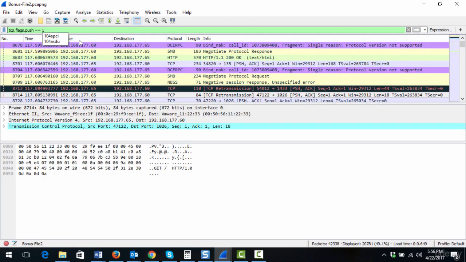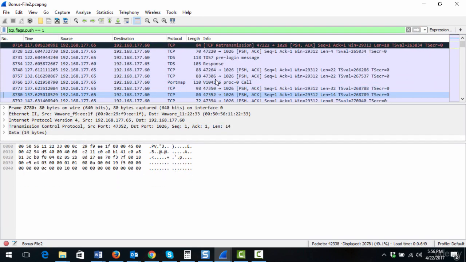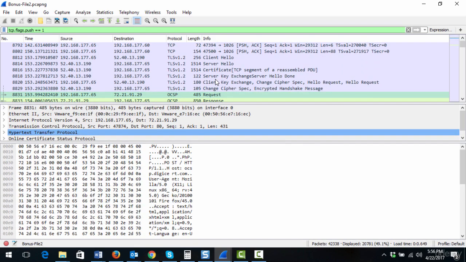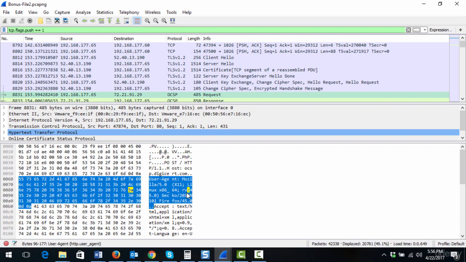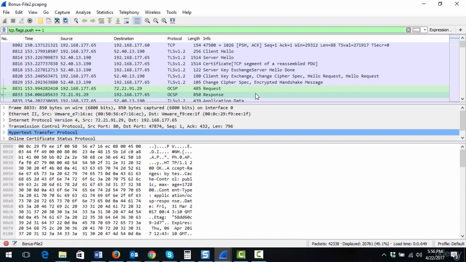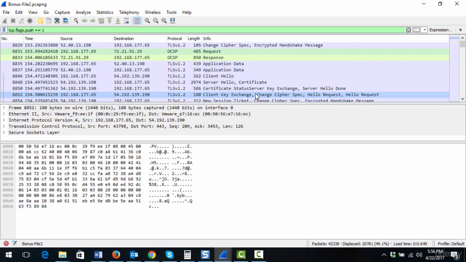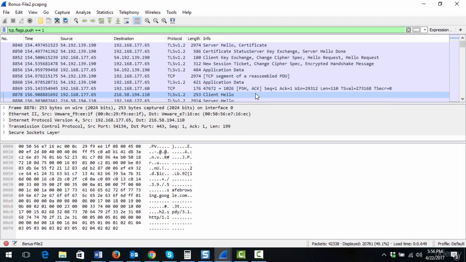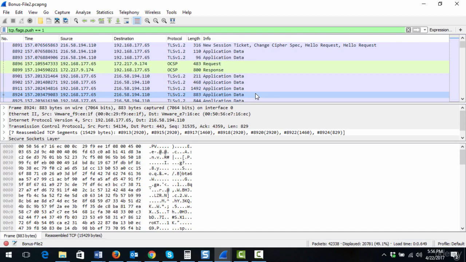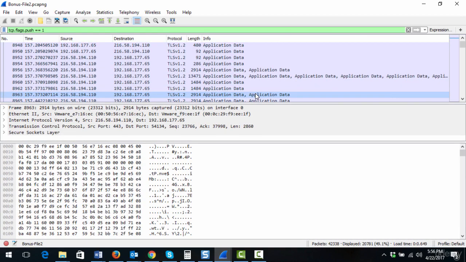Now remember, you can save these filters as well, so you don't have to keep doing this over and over again. And I keep looking at different things. So what am I looking for? Things that look weird or suspicious. Right here we've got some information about Microsoft, OCSP, offline certificate services, those types of things. TLS, we're probably not going to be able to read the data in the TLS because that, of course, is encrypted. Since it's protected by encryption, we probably can't find a whole lot on that. So we're okay here. We just keep going down.